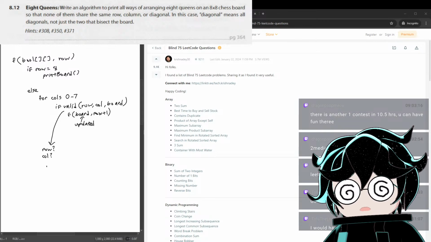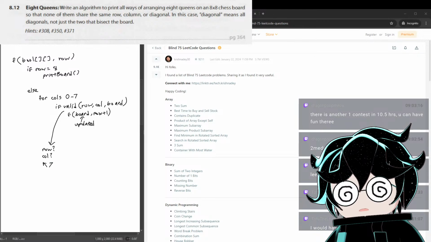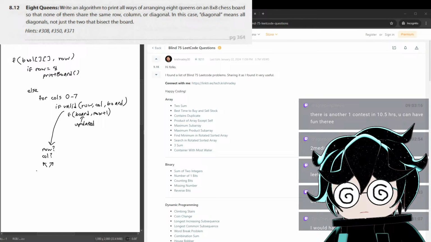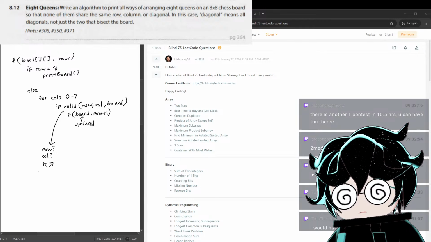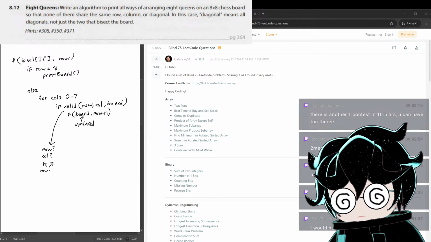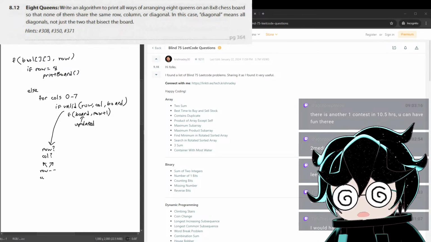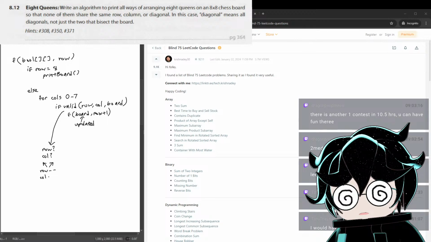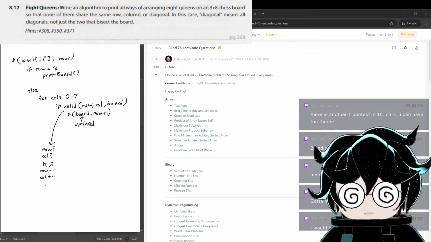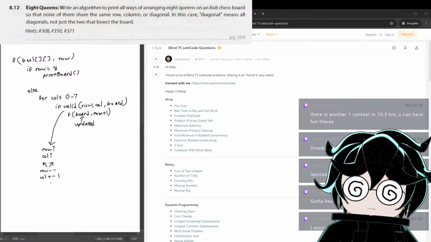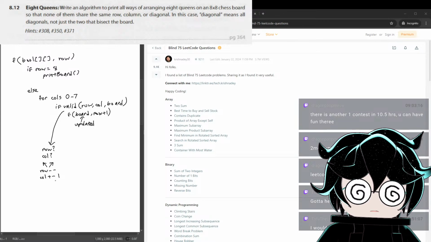So you can check like diagonal this way and this way. So keep decrementing your row by 1, minus, minus. And then you can decrement your column by +1 or -1. That should be it, right?